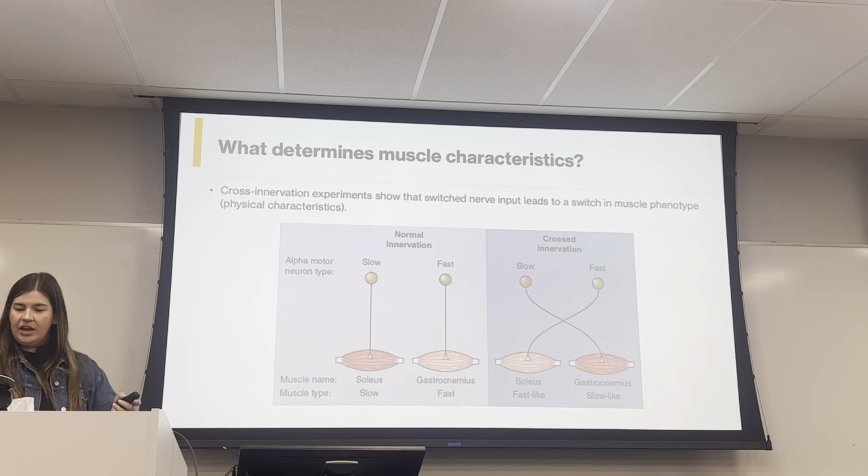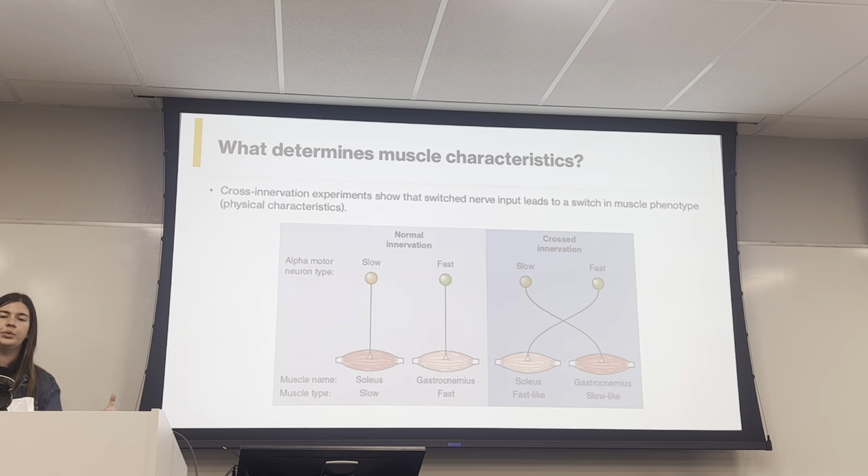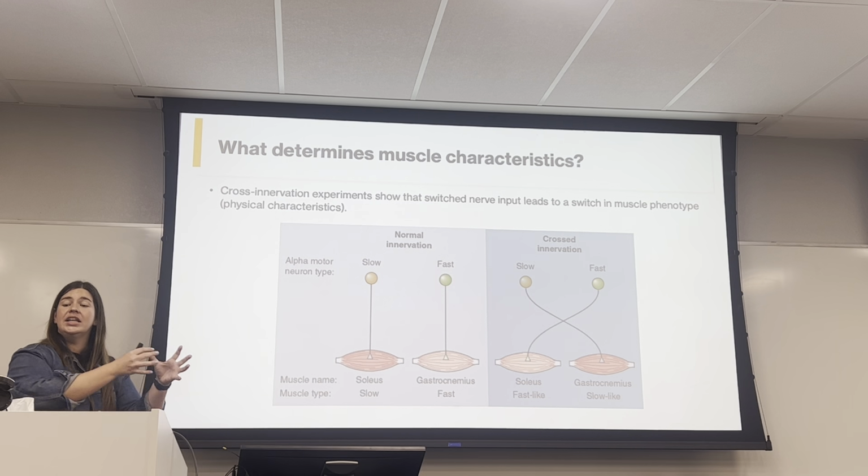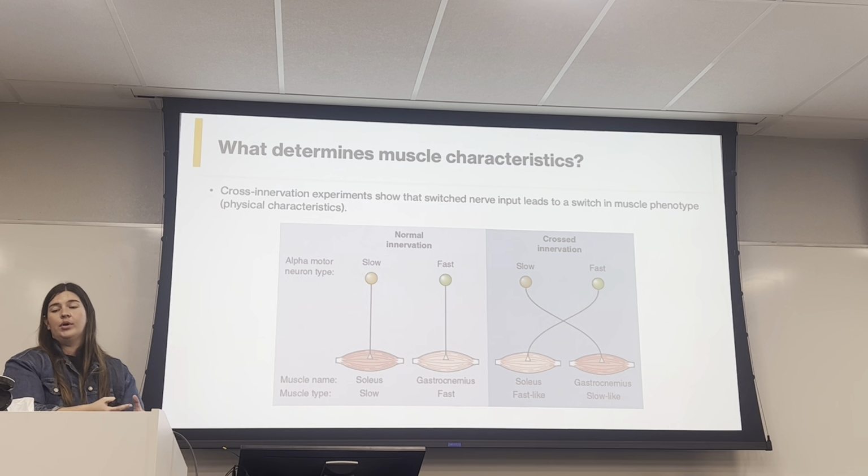And so it's an interesting thought, the idea that our experiences and how that translates to neuronal output, and how those neurons synapse onto these muscles, can actually change their physical characteristics. So that's just something interesting to think about. We're going to revisit that idea because there's thought that this plays a role in learning and memory. If our experiences change our neural output, then somehow that can lead to our concept of learning and memory.